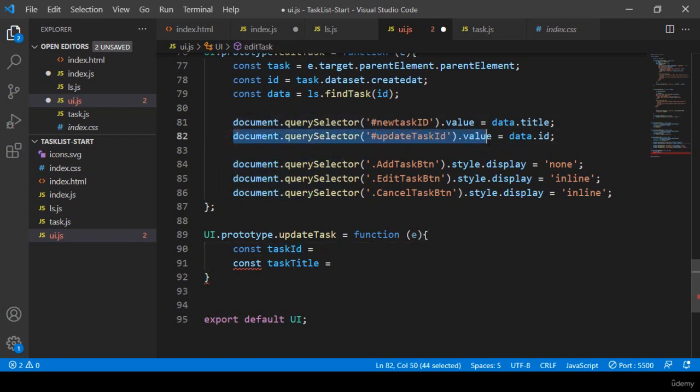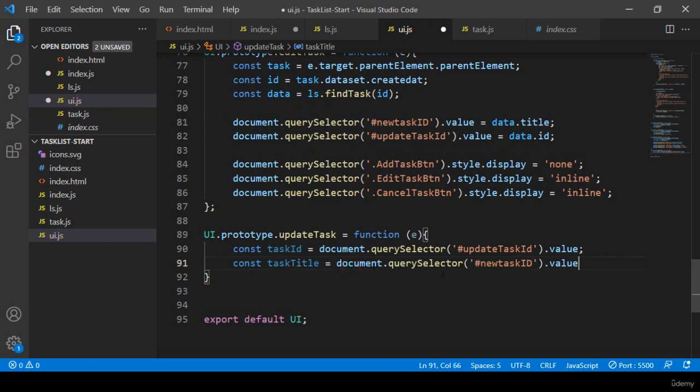That means that is actually our ID value. I simply copy it and here I paste it. That is our ID value, and that is our title value, right? I want to take this title value. I simply loaded this title value. Right friend, I hope it's very much clear to you.